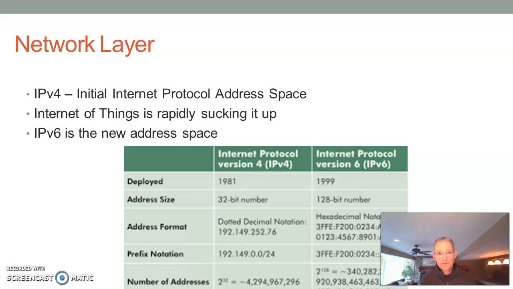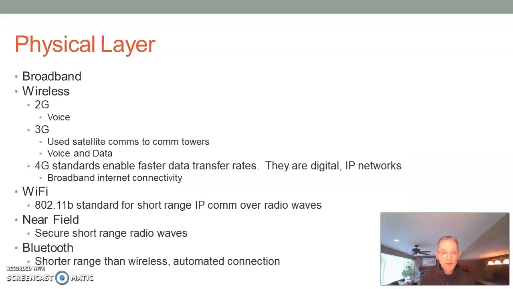So the network layer, here we talk about IPv4. This is what has historically been used for the network layer. Nowadays, we're moving everything to IPv6, which is a much larger set of numbers to use. The reason is that IPv4 was essentially running out of addresses. As we started to go to Internet of Things, which means all your phones, all your devices, your refrigerators, everything has an IP address that we're connecting to over wireless, we're rapidly running out of addresses. IPv6 expands that number of addresses in a huge way. So we've been transferring our technology over to IPv6 over a period of time. The number of addresses will probably never be filled in IPv6.